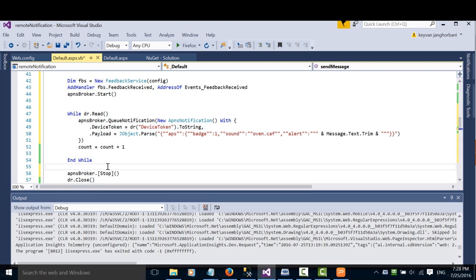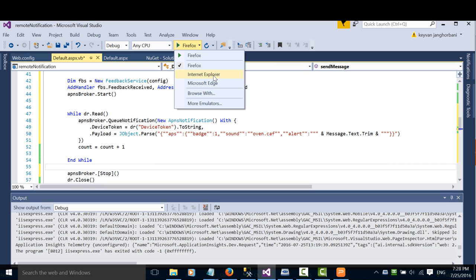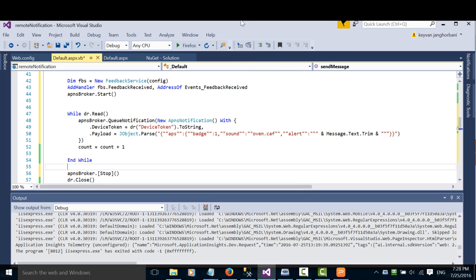Okay, let's run the application and see what happens. I use, as you can see, the debug mode, any CPU, and I use Firefox as my browser. Of course, you can choose other browsers as well. Let's run it.